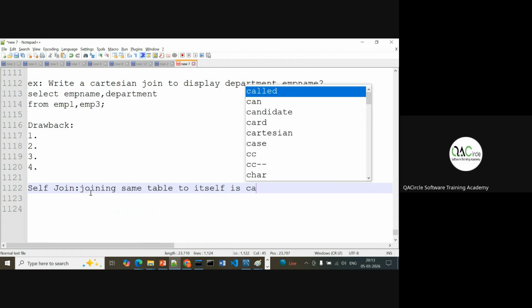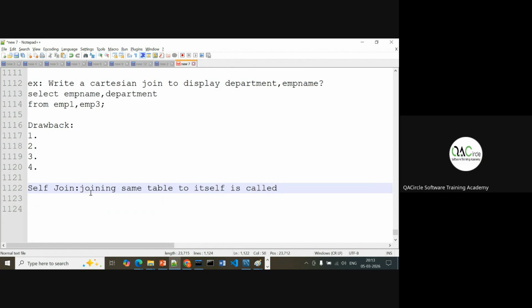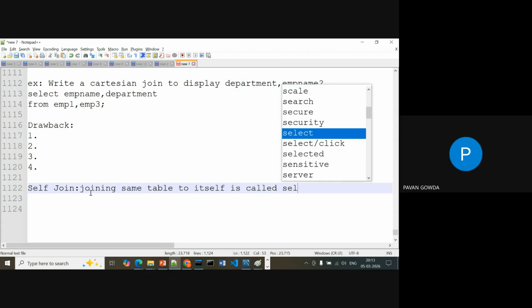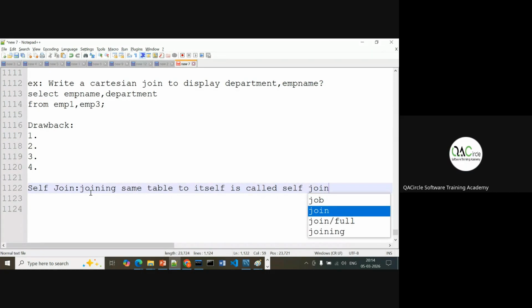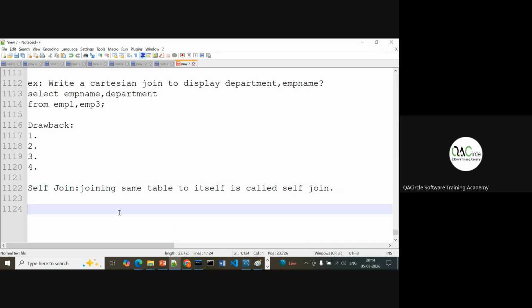So till now we have used two tables, right? But from now onwards, for this self join, we are using only a single table. In the same table, you are joining the same table to itself. If you join the same columns, we have the same data only, correct?